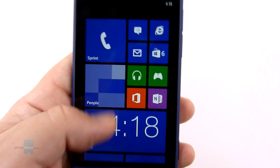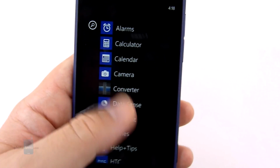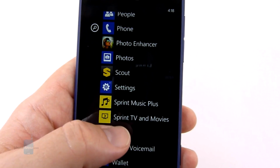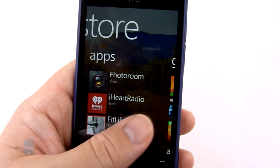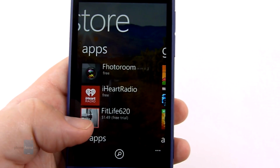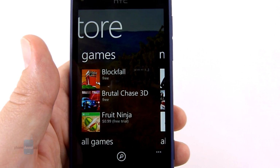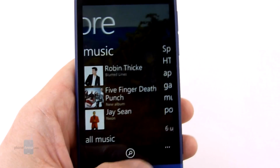It is a mid-range phone, $99 on contract, so nothing really to fault there. It runs on 1 gigabyte of RAM. Like we said, there are 8 gigs of internal storage, although that is expandable up to 64 more gigs with external storage. So plenty of room for pretty much everybody, and we'd be remiss if we didn't mention that as a Windows Phone user, you have an oddly numbered 7 gigs of cloud drive storage included. So got some space in the cloud also.